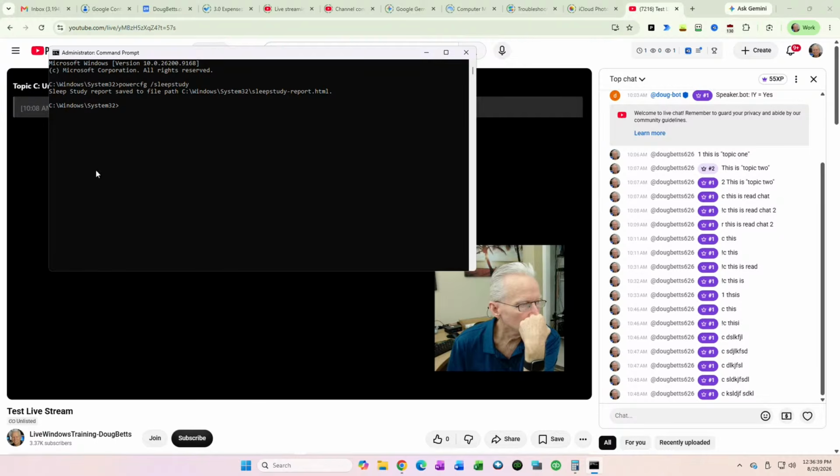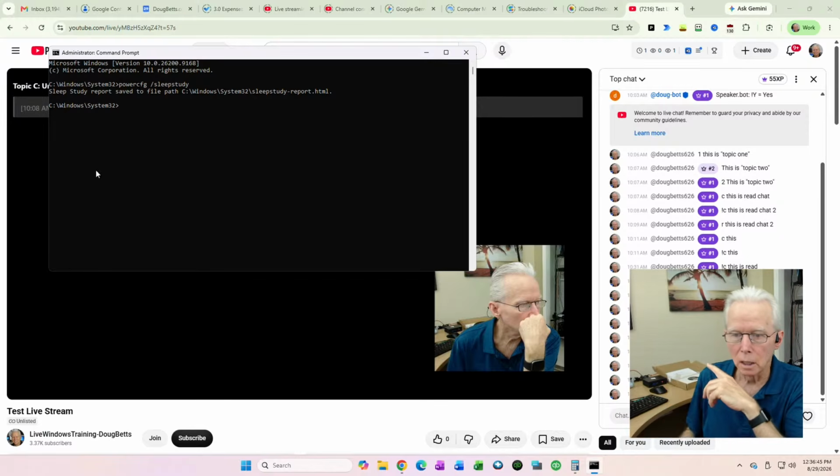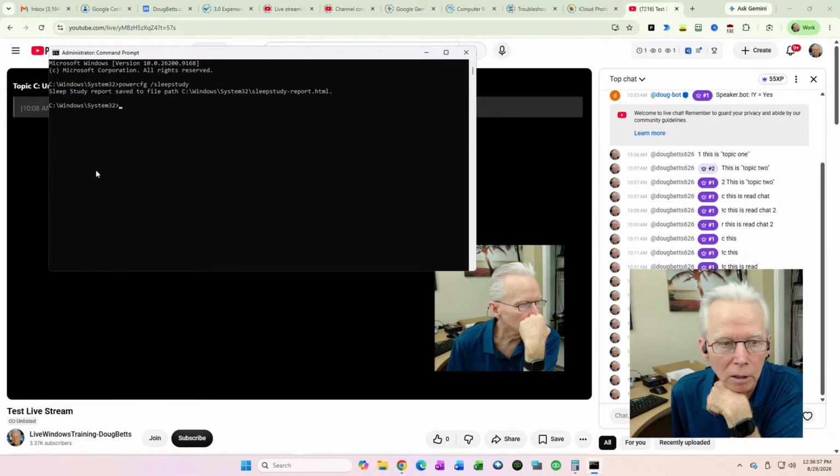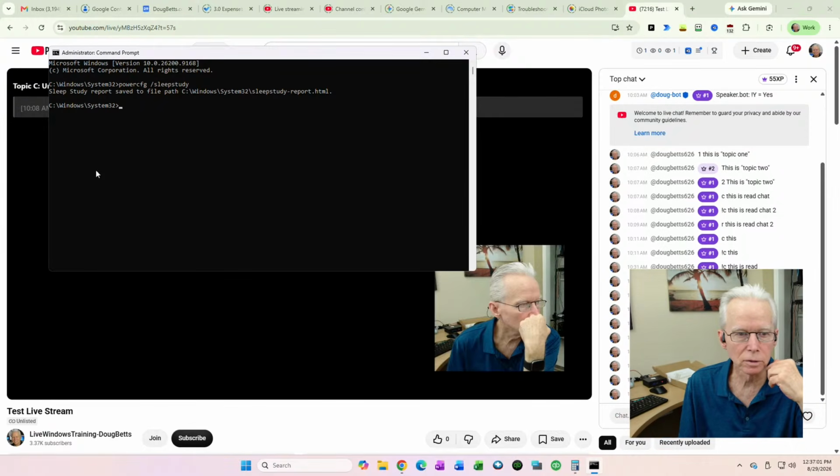I have a B-Link computer over here that is a Windows Home. And when I launched command prompt on it, it opened into the profile folder for the user on that computer. And so that's where it saved to.